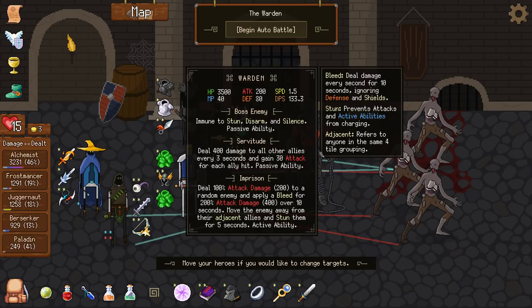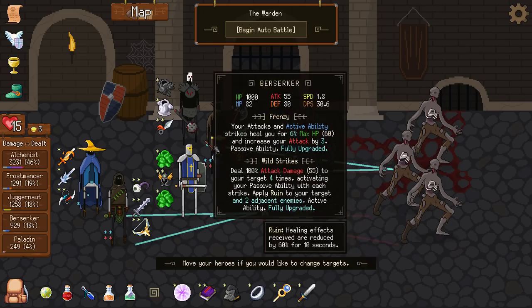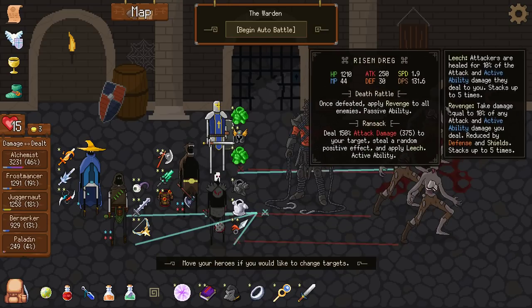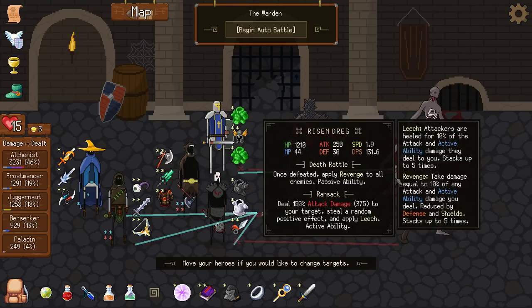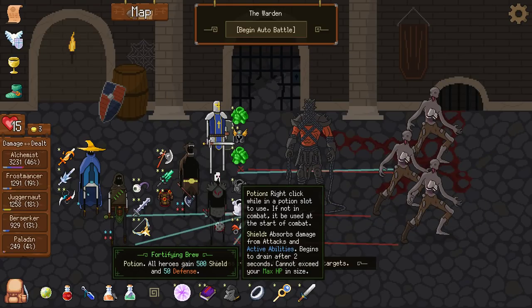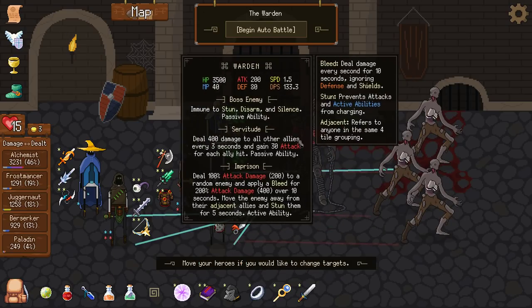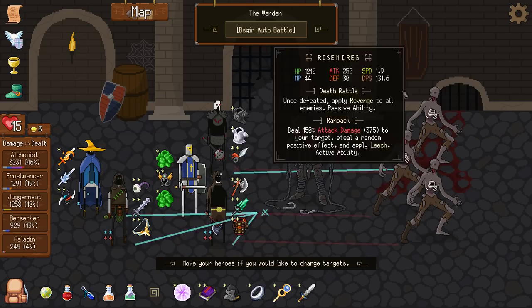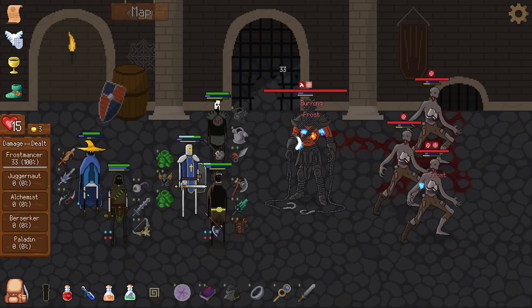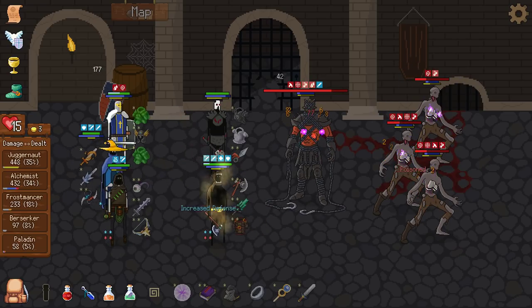Deal 400 damage to all other allies for 3 seconds. Gain attack for each ally hit, of course. Okay. Only one is attacking there, two are attacking there, including the big important guy. He dies, then who's getting targeted? You're getting targeted. All right. Do it. Stun. 8 seconds of stun. That is so much free time. This should be so easy.